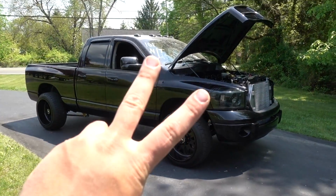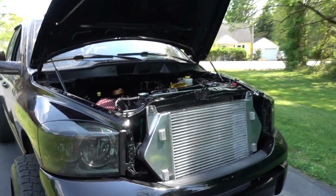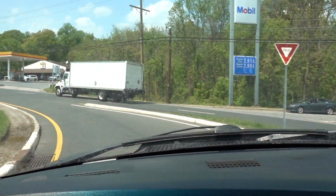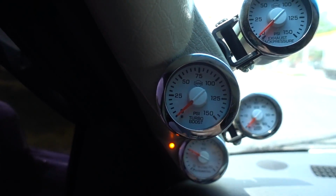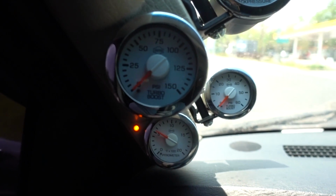All right, step 2, drive longer than 5 to 10 minutes. I'll tell you what, this thing, oh man. All right, let's keep driving. Alrighty, I got the windows rolled up. I'm gonna be sweating my butt off just so you guys can see. All right, so I'm gonna leave it on the boost gauge. I'm gonna show you guys how easy this thing comes up on boost.